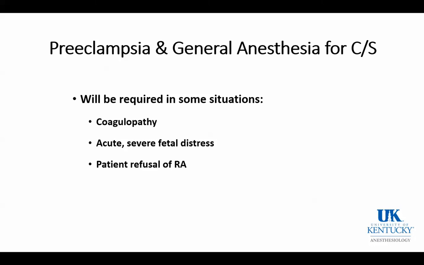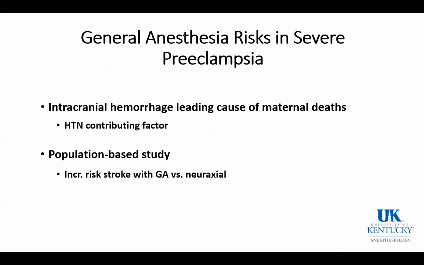However, we know that there are times when you simply can't do it. You have a coagulopathic patient. Her platelet count isn't 70,000, it's 30,000. I think you're not going to find many anesthesiologists who are willing to do a neuraxial technique in that case. Or she has all of a sudden acute severe fetal compromise, does not have an epidural in place, and we need to get this baby delivered, and we need to get this baby delivered now. Clearly, inducing general anesthesia is faster than trying to do any sort of neuraxial technique. And occasionally you have a patient who refuses to have regional anesthesia. In those situations, you are going to have to do general anesthesia.